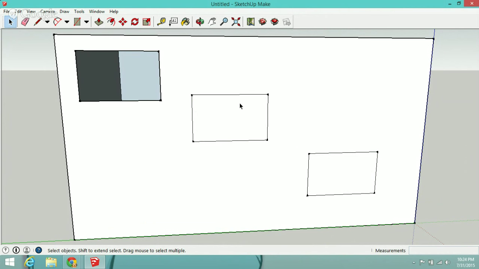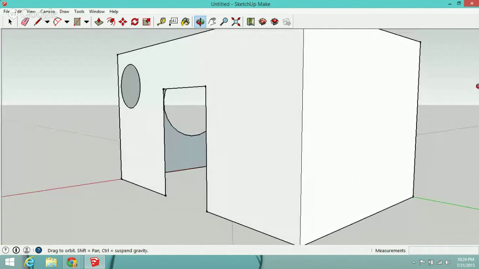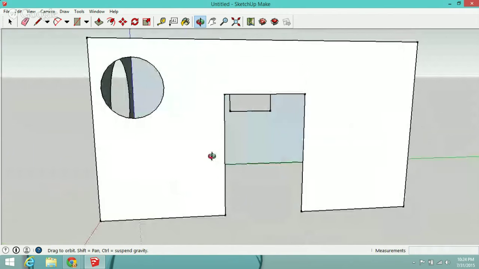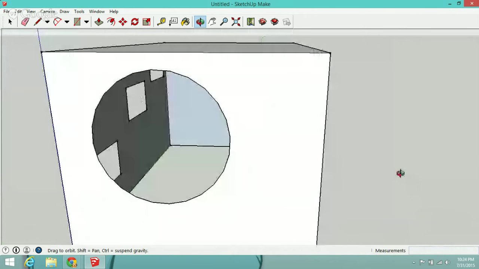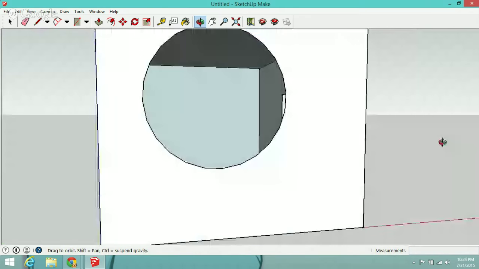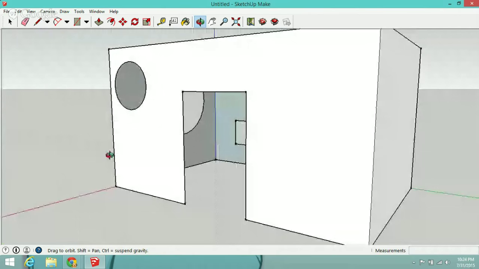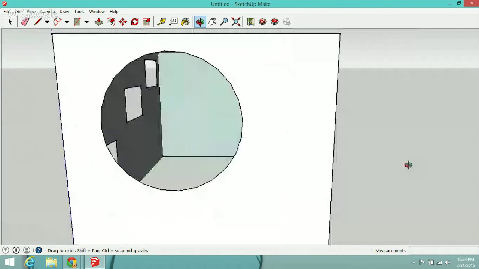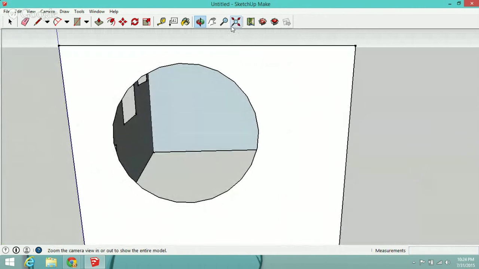One always gets me. So select inside, put that, delete. Okay, so I now have 3 walls with nifty cool windows, and I'm selecting the other window. You can see I can actually go under, on top of, inside. My house doesn't have a roof. I just realized that. That's not cool. So let's give ourselves a roof.